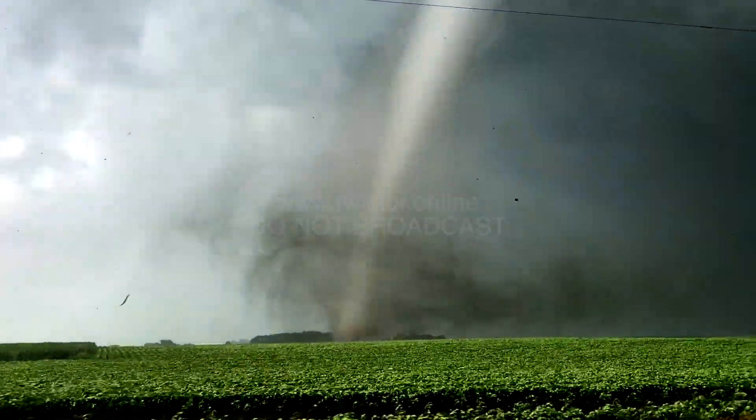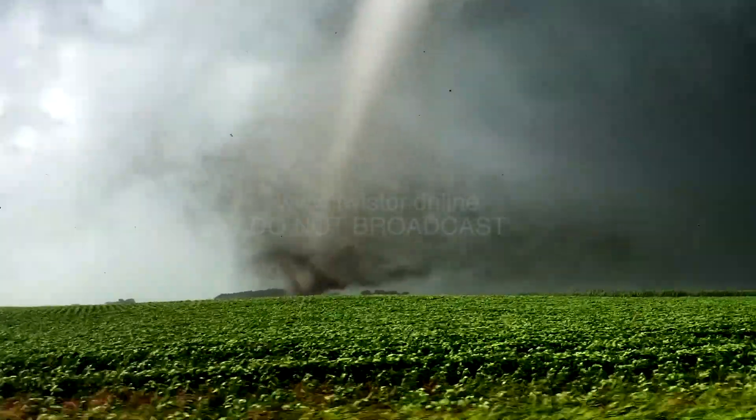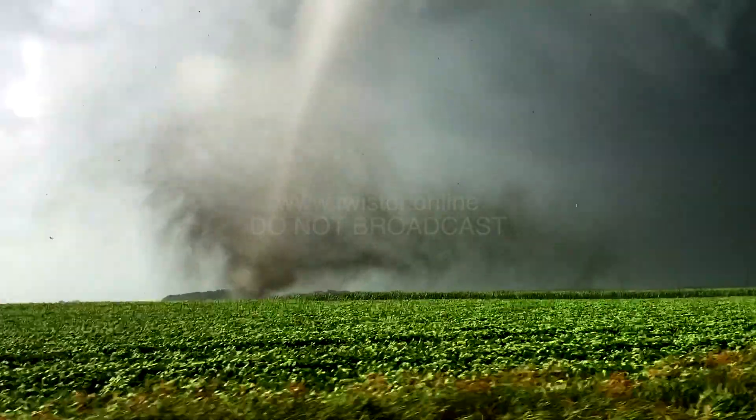A beautiful tornado — actually two tornadoes that formed. It was a cyclic supercell. Between the two tornadoes, they were on the ground for probably about 25 minutes put together. I'll have to go back through footage and confirm all that, but it was fairly impressive. It was my number one storm chase — I have never had anything like it. A drill bit tornado up close like that is pretty impressive. You don't see that too often, especially where it doesn't impact towns or anything like that. There was some property damage in some places, but it appeared fairly minor for the most part.